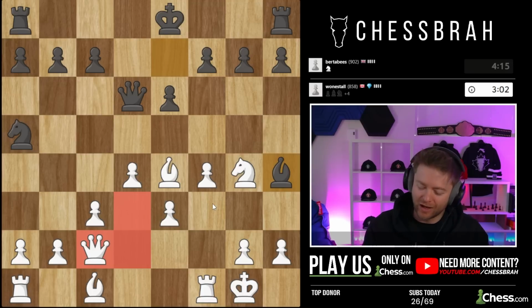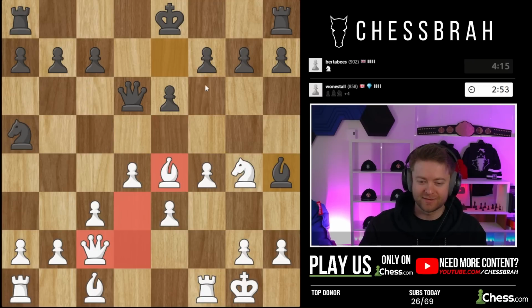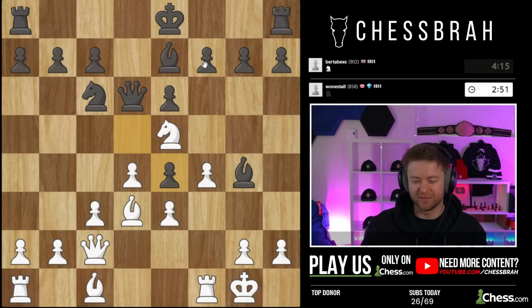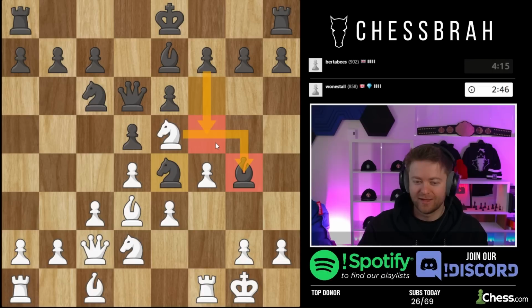Honestly speaking, would I rather have a position where I've taken on e4, or would I rather have a position like this? I can't play the move because we're in the game. But let's imagine knight takes bishop, f5. I'm up a piece, but the guy gets to achieve d5, knight e4, f5. He should never be able to achieve that. Should never. That's exactly what I'm here to prevent.